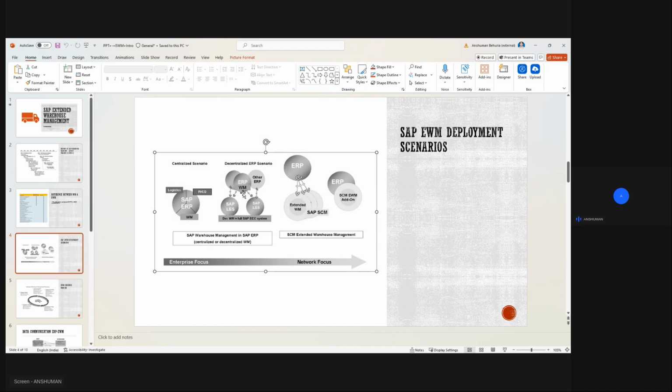So in the course also, we will be learning both of the topics, the decentralized scenario and the embedded scenario. The major changes or major things will be there. For the decentralized scenario, we have to create two types of data, one for your ERP system, one for your EWM system. But for the embedded EWM system, no other systems will be required, and data replication will not be required. The same master data will be created centrally in one system itself, and that data will be used by both of the systems. For the ERP side they can use it, and for the EWM side also they can use it. But there are certain things which you have to create for the EWM side itself. Other than that, every data will be used by both of the systems. So these are the deployment scenarios.